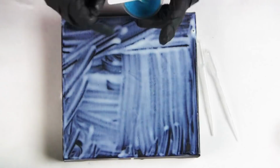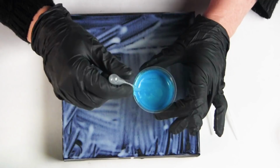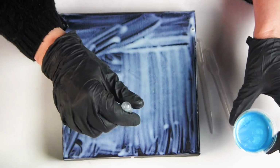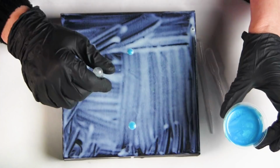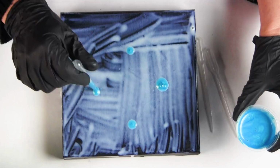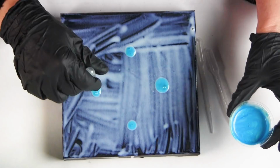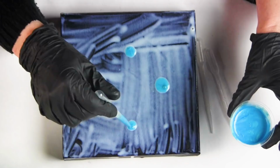Okay, so this is that first color that I mixed. Maybe it was the first color? This is that Mediterranean blue. And the pipette draws up enough. Oops, did not mean to put that big blob there. Now all my little beginning blobs need to be bigger. Wasn't planning that. Be careful with this. With a bottle, you have more control. I am going to get more of those, but I figured 11 colors plus a white was good to start with. That also means my greens for the outside.